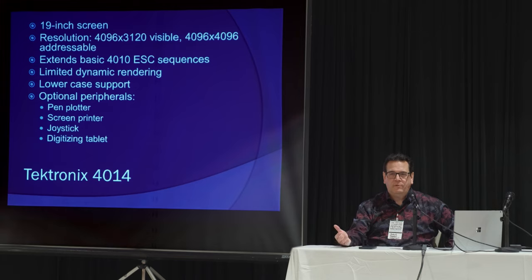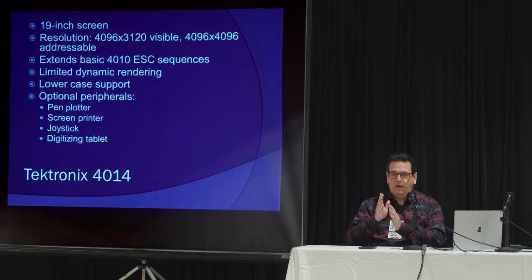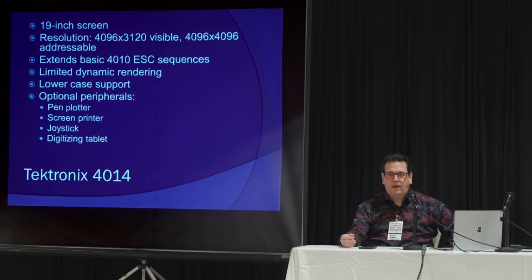That normally isn't a problem in the kinds of diagrams we're talking about here. We're talking about vector CAD oriented diagrams. You're not going to be drawing a bunch of vertical lines every other address. It's not the kind of thing that you would typically do. Although there is an extension for the 4014, an optional add-on that gave you a way to draw a point with grayscale. And using that option, you could draw a grayscale image onto the screen.